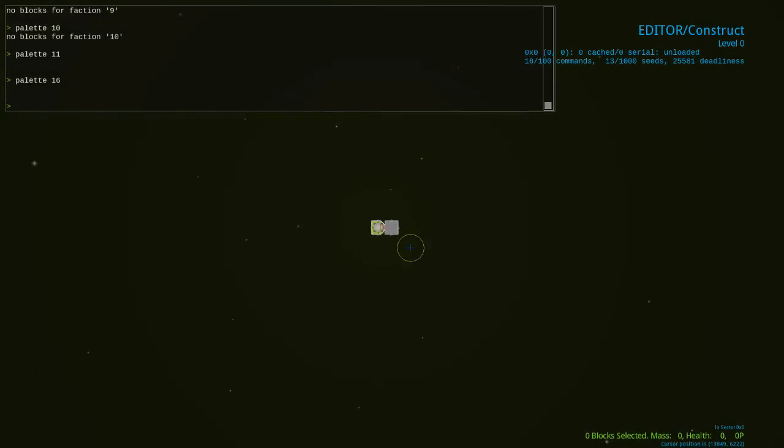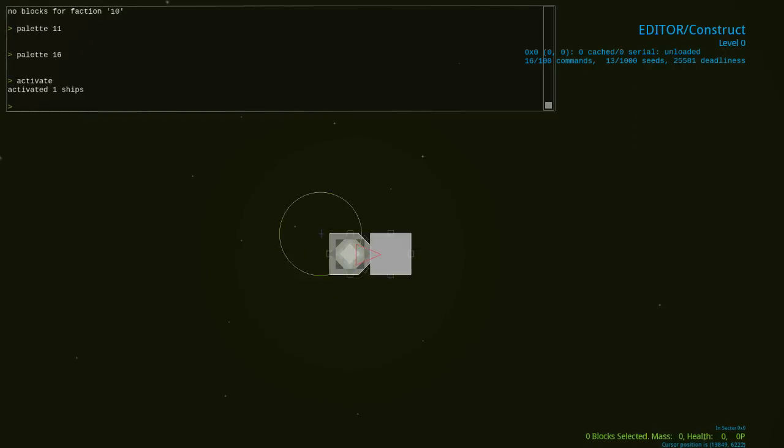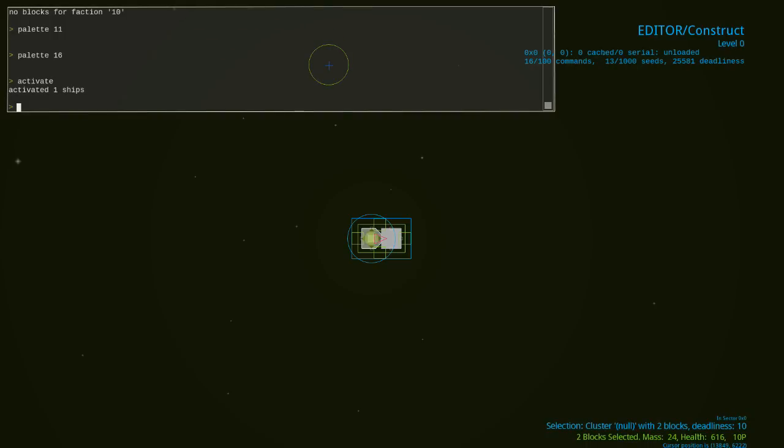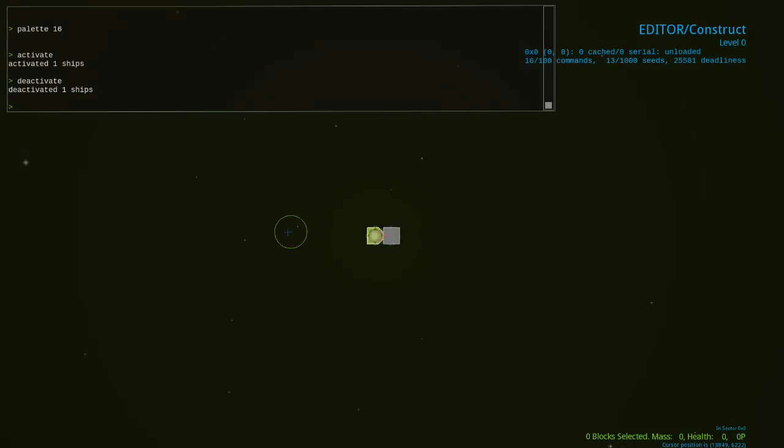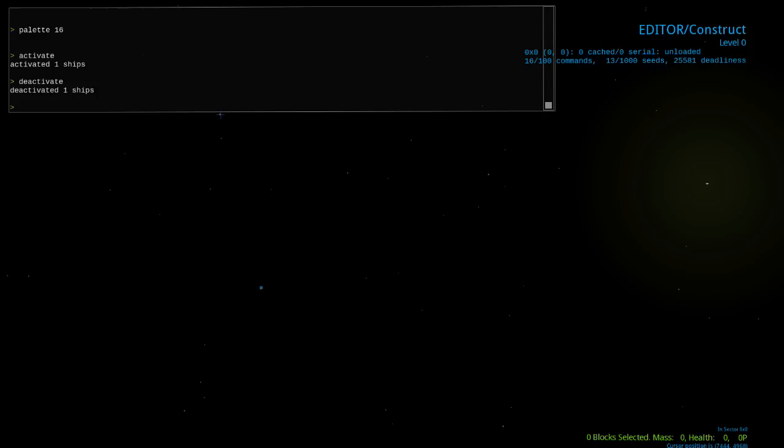Now, the moment you attach a block to a command center, this whole thing instantly becomes effectively a ship. Alright? I could take this, type activate, and this ship is effectively alive. To deactivate a ship, to pause it, type deactivate. Now, deactivating and activating a ship is very important if, say, you wanted to edit.